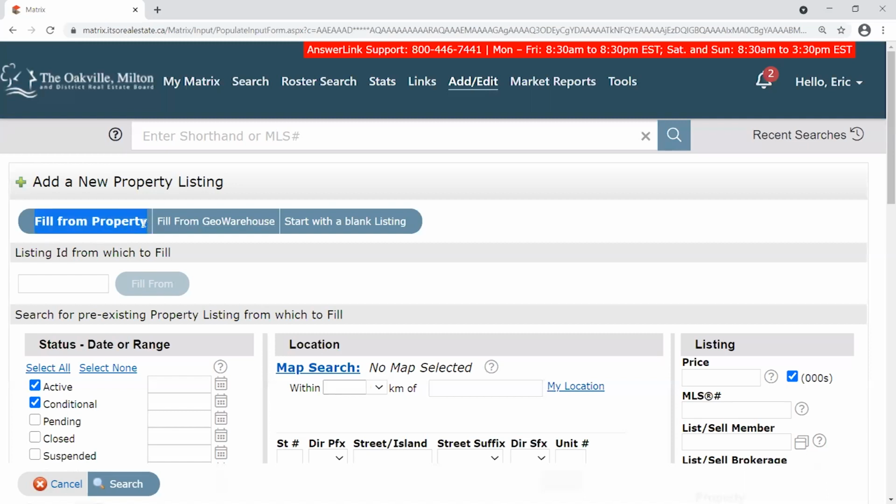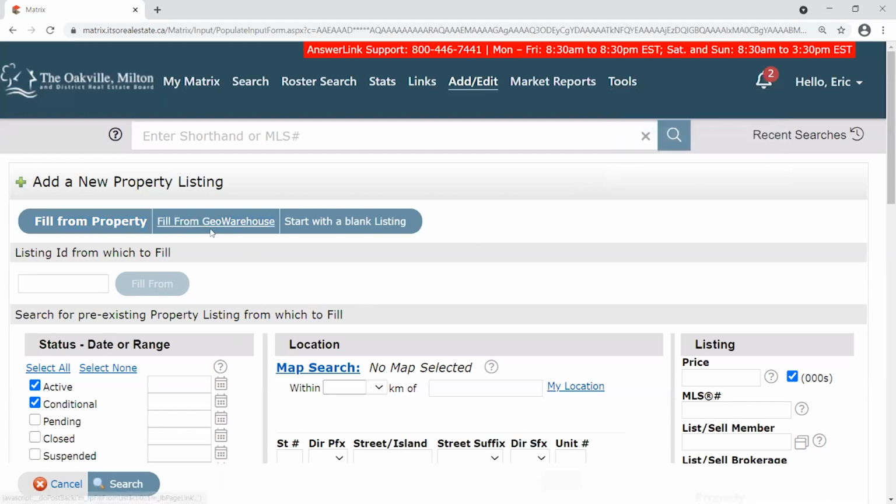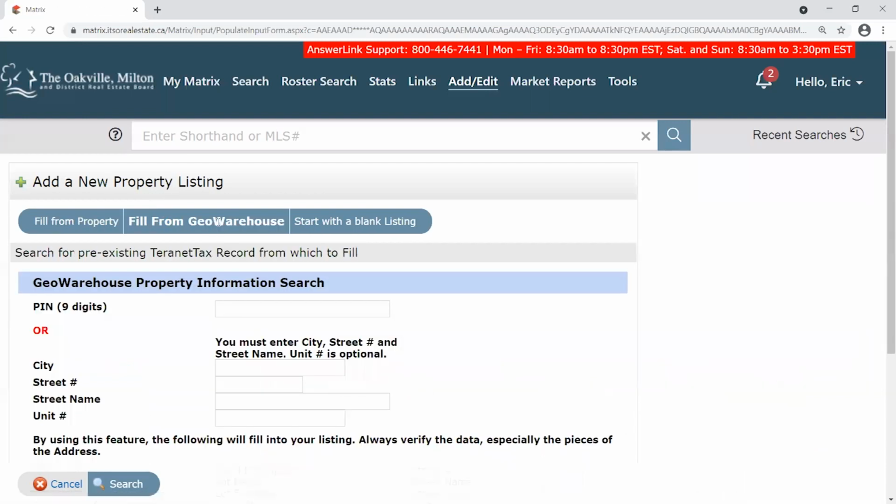Okay, so this one, you know what it does, right? If you just put in an MLS number, you can track down the MLS information, pull it into your input, hit the ground running with it. But that's up to you. We are going to go with the fill from Geo Warehouse since we were talking about that tool a second ago. That's just the option we're going to choose from today. Of course, knowing that starting with a blank is just going to be a totally blank form, that one's fine as well. We'll go Geo Warehouse so you could see how that works though. So I'll choose that middle option.